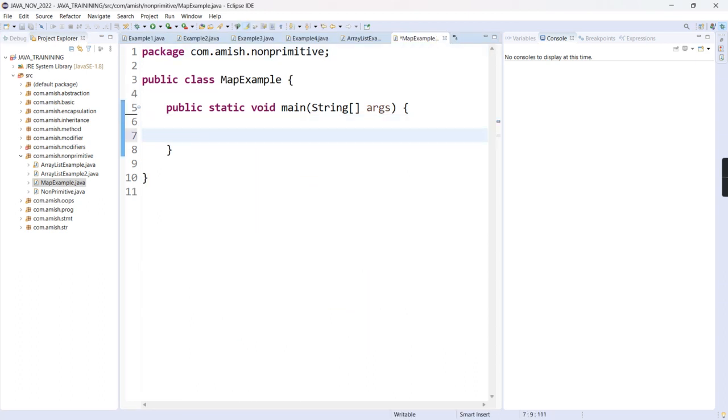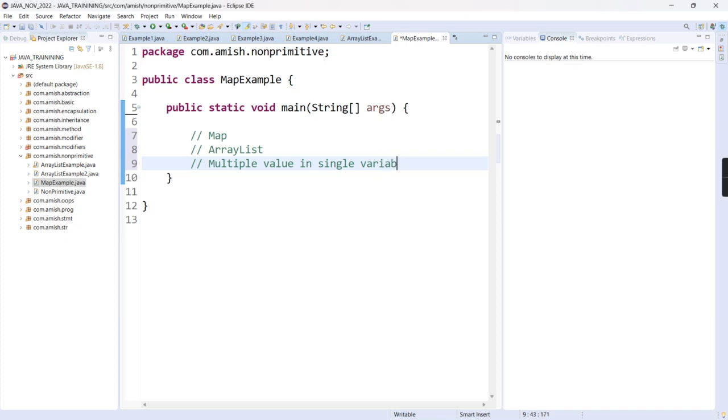So what is the use of this map? As we have seen earlier, what is the use of array list? If you want to store multiple values in a single variable, we'll go for array or array list. Why array list?